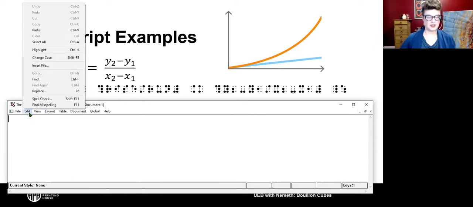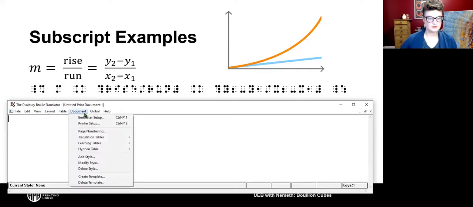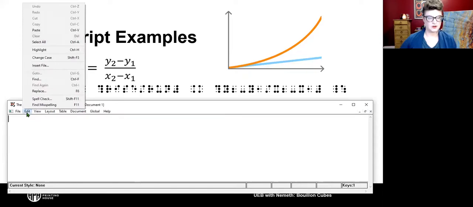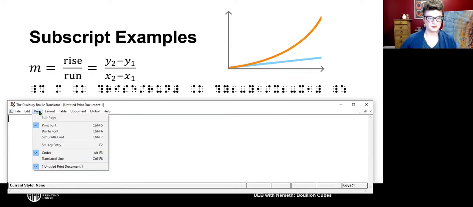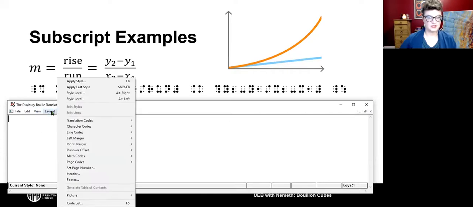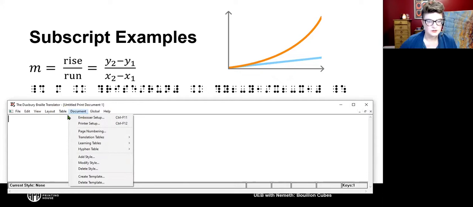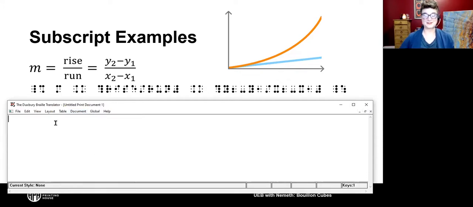Oops, sorry, I went to the wrong drop down. You guys, I use the keyboard shortcuts so often I've forgotten where the drop down is for inserting codes. Well, we're just going to say you have to press Control open bracket to insert a code. And if you go to the webinar Foundations of Duxbury or Foundations of DBT, I'm sure I'll give a more complete explanation there. That recording is available to you now, the Foundations of Duxbury.